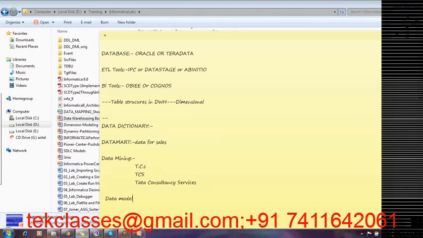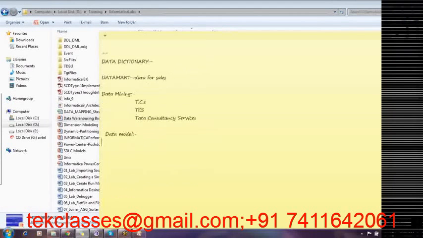And the next thing is the data model. The data model is nothing but the table structures and the relationships. Let's say you have an employee table and a department table, and there is a relationship between the tables. So you're going to design the data model first. The data model is the list of tables with the relationships between each of them.